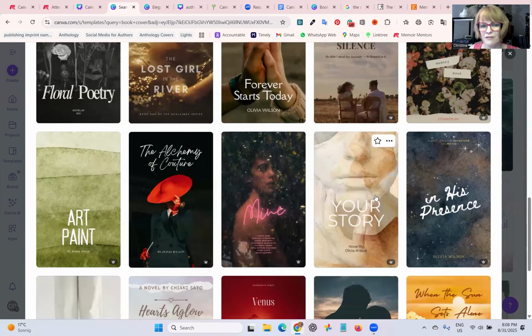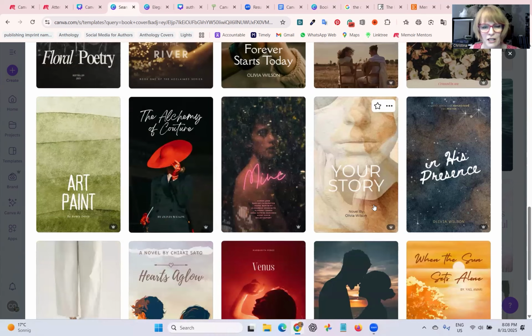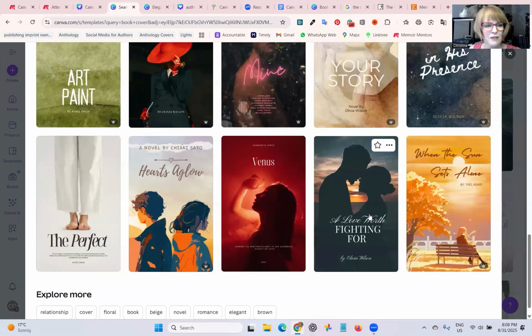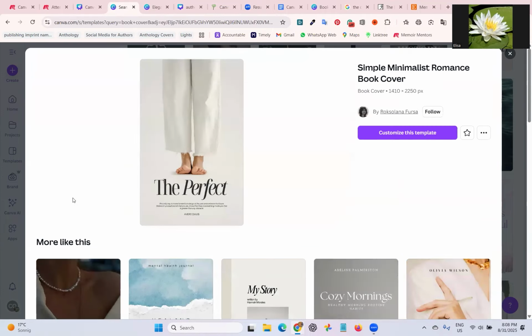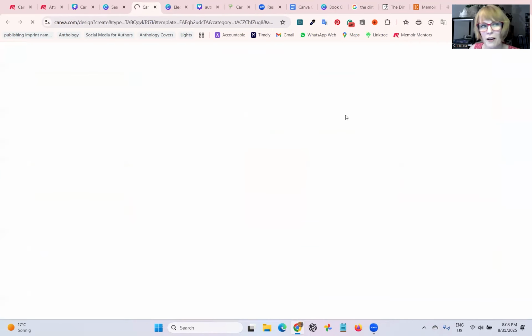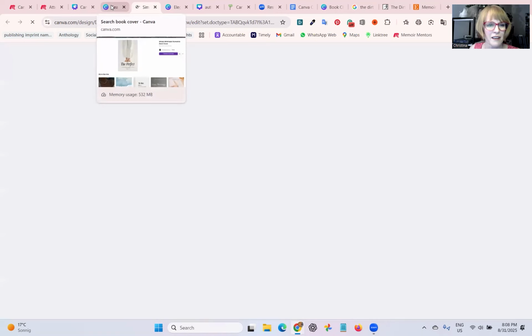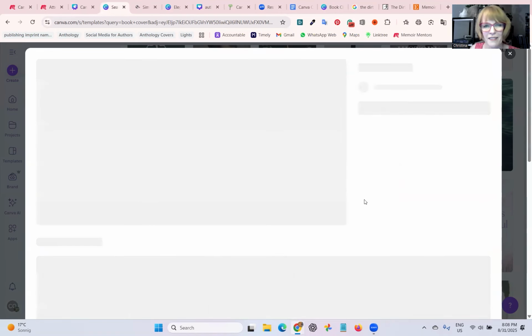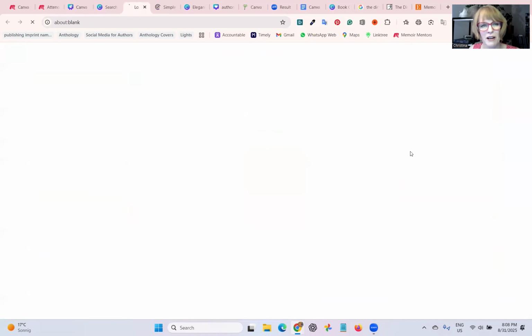They all have their own fonts already paired with them. You're welcome to change any of them, of course. Looks like there's a lot of romance ones. And what I end up doing is opening a whole bunch of them until I find the one that I like.